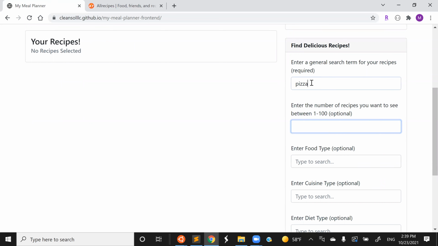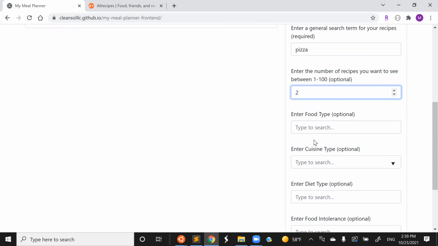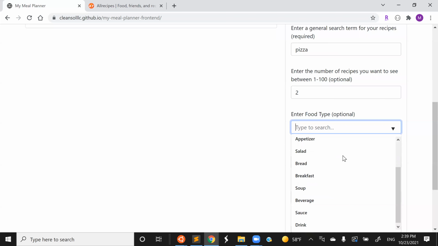You are required to enter some sort of search criteria in the first field. For the second field, let's return 2 recipes. And then you have an option based on additional search criteria: main course, side dish, dessert, and so forth. We're just going to select main course.